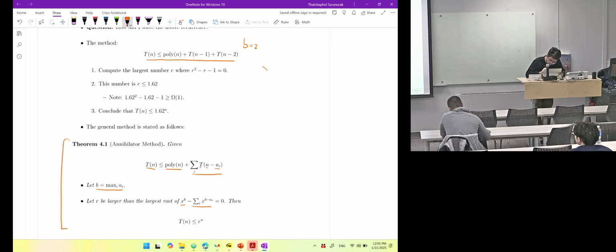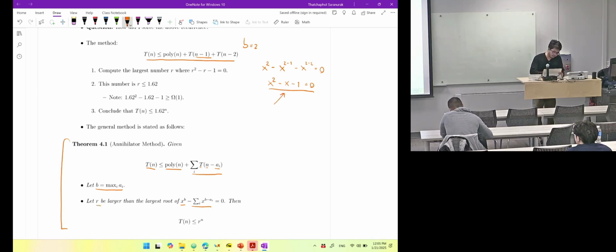For us, b here is 2, so I write the polynomial x to the b minus x to the b minus 1 and x to the b minus 2, which is x squared minus x minus 1. This is my polynomial. Then I ask what is the largest root of this polynomial.